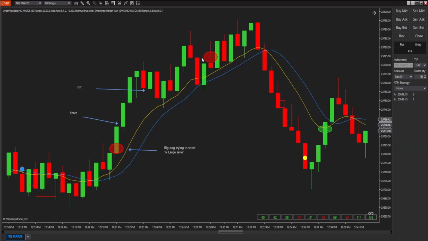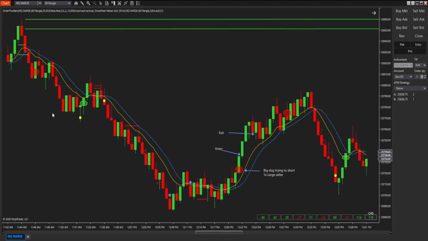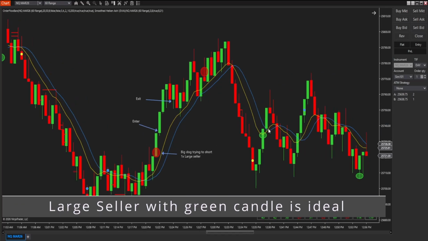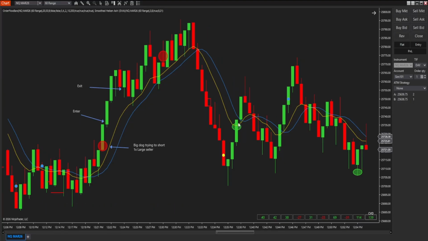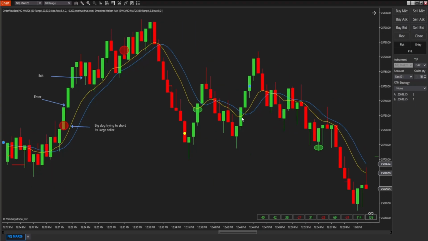Okay. Same thing here. We had a large seller right here, but we're kind of moving up at the top of the range, and we're right up against this area right here. So that's not ideal to take. Okay. And then this right here, large buyer, but the Heikin Ashi smooth lines are separating. We're moving down. Yes, you could have gotten yourself a nice move. I don't know how much that would have been, probably around 15 points, but I just didn't take it because it's not ideal.